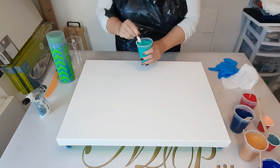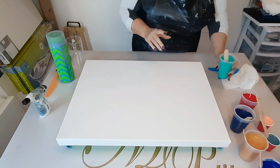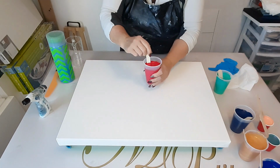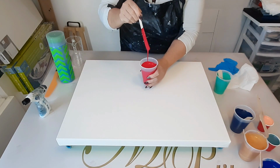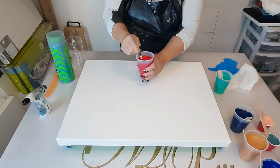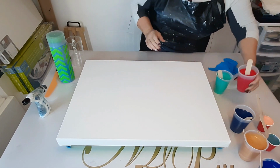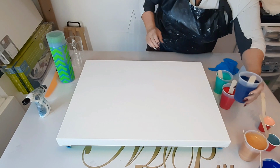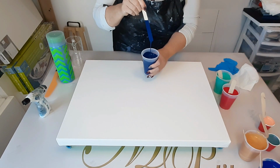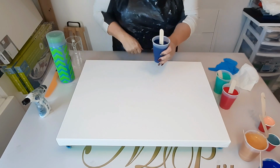So this is Aqua Green from Artist Loft. This is Primary Magenta from Pebeo Studios. As you can see, mound on a mound and pretty thick, that stick stands straight. This one is Prussian Blue from Golden. Again, thick. Stands straight.